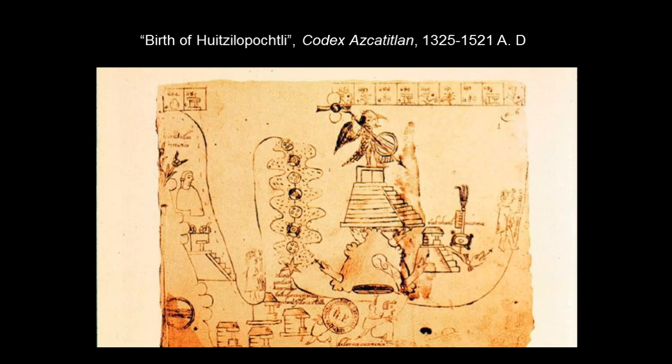The story of the birth of Huitzilopochtli is dramatic and involves other major Aztec deities not previously mentioned. Coatlicue, which means serpent skirt, was a goddess who tended a temple called Coatepec, or Snake Mountain, depicted here. You can see it looks like a mound with snakes coming out of it.